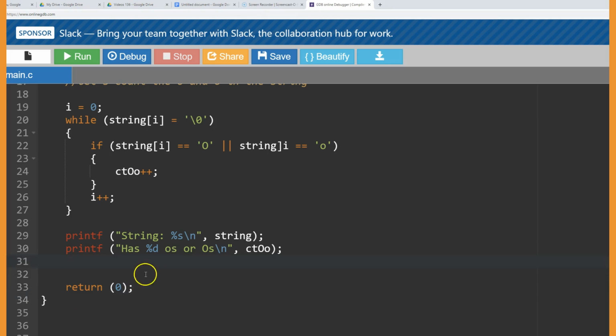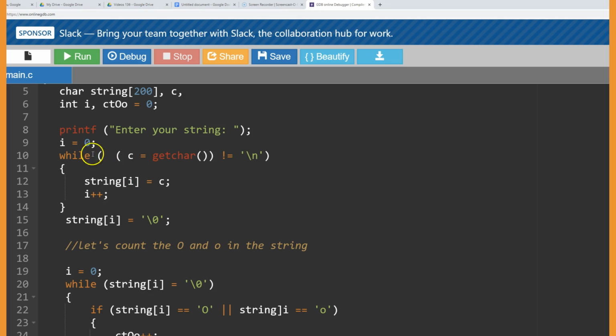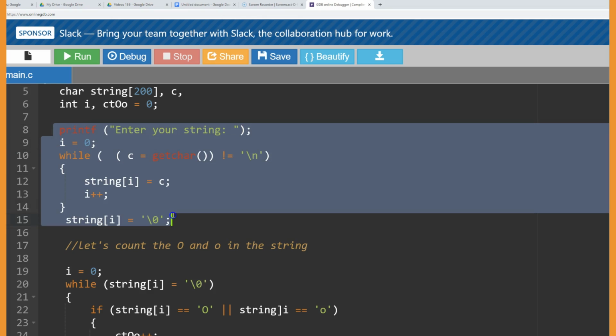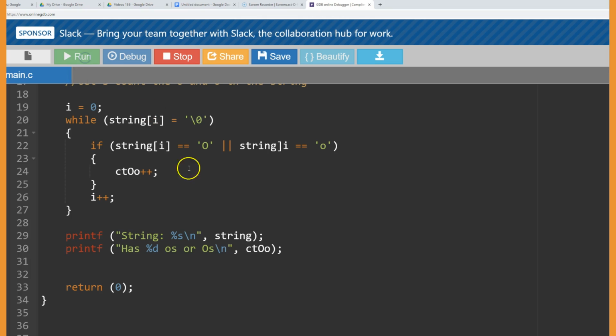They're here, and run the program and see if it's going to work. There we go, take a shot at it. There we are, two loops. The first is to read and conclude that reading with the null character. And the second is to start by testing, with the while loop, any character in the array, as long as it is not equal to the null character, test if it's equal to the capital O or the little o. If that is the case, increment that counter by one. Otherwise, that ctoo is not going to be looked at if the character is one of the other 25 different characters in the English language. Let's run it and see if we have any mistake.